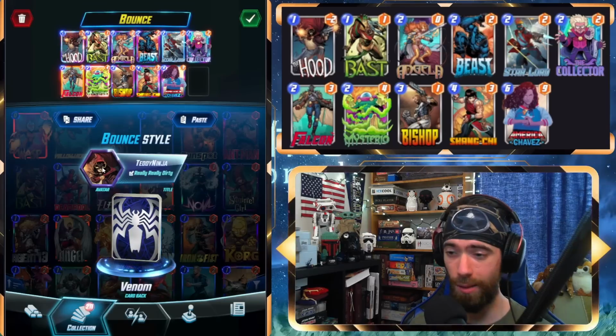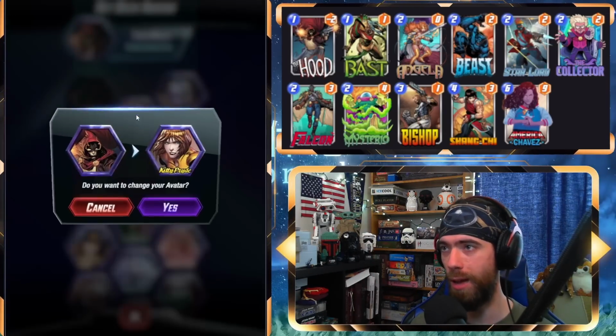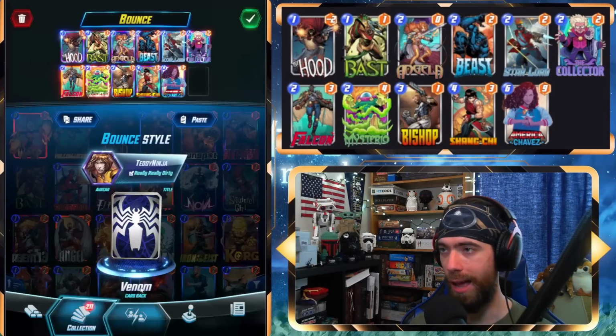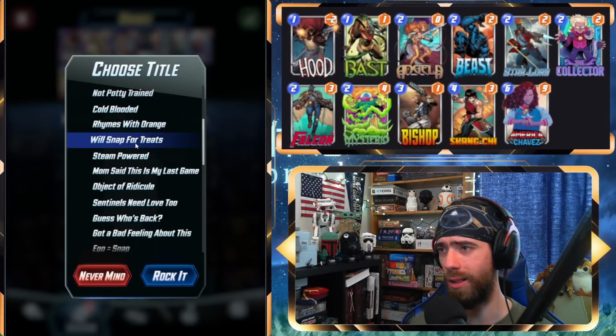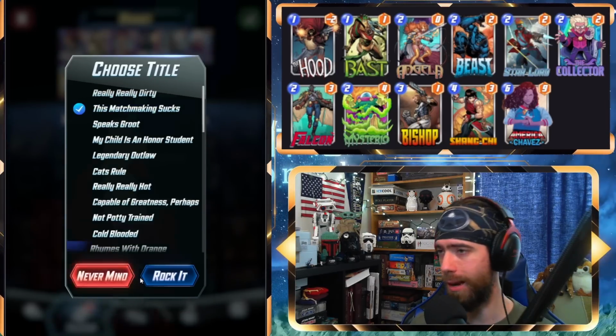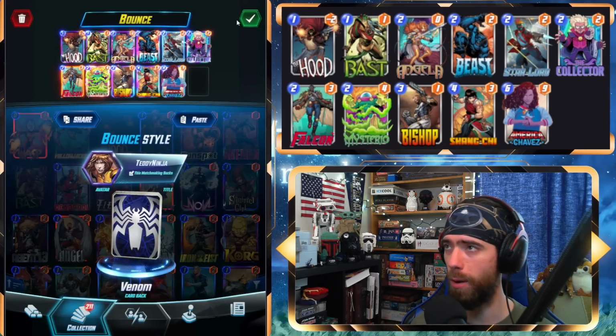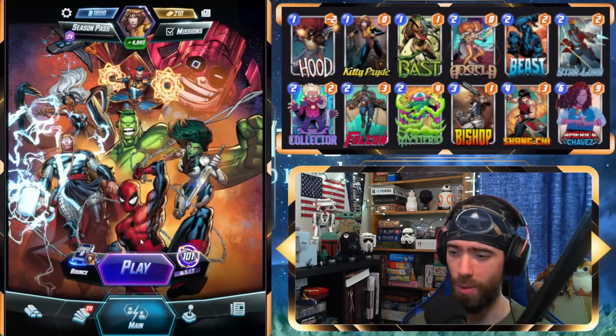You're now able to customize what avatar and title are going to show specifically for bounce. So if we want to change this around, we could have our Kitty Pryde avatar, and then instead of really dirty, I don't really have a title that I necessarily love right now. I don't know what goes with Kitty Pryde either. What if we just go for Matchmaking Sucks? That's always a classic. Rock that one. Check me out. Put Kitty Pryde in, and then take me into game.